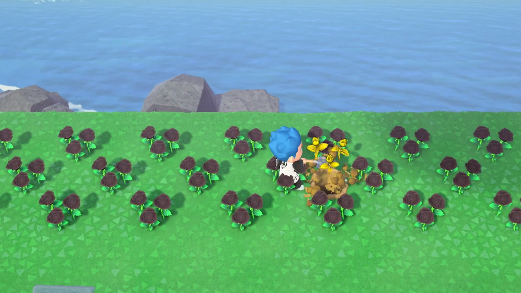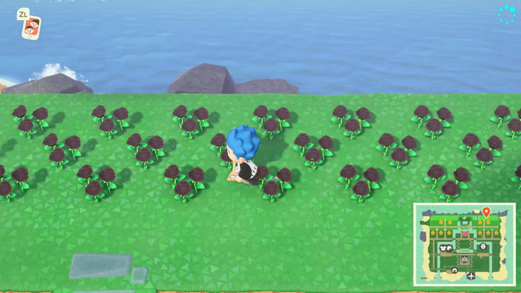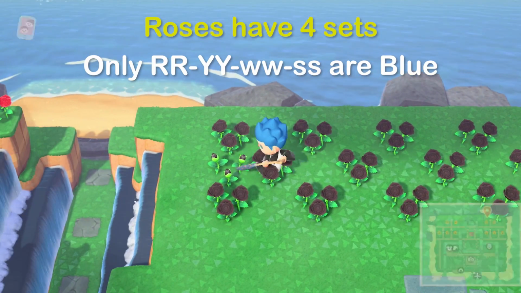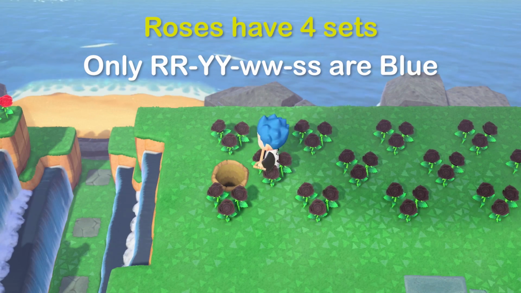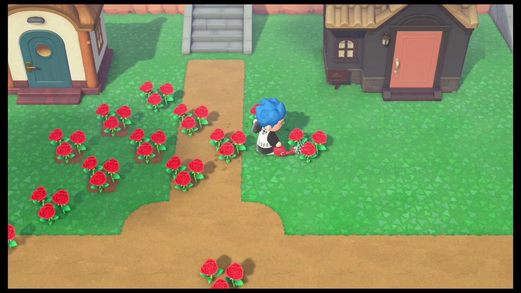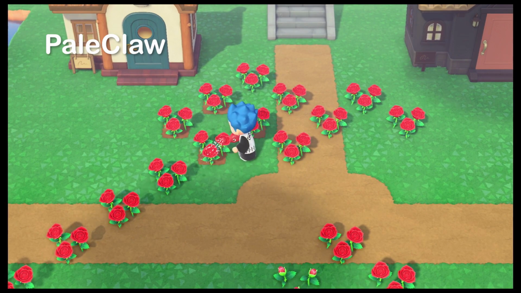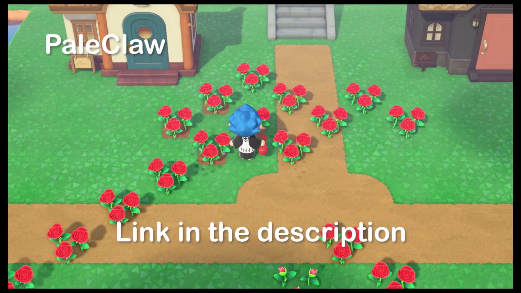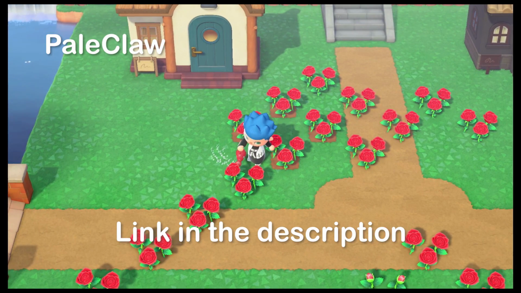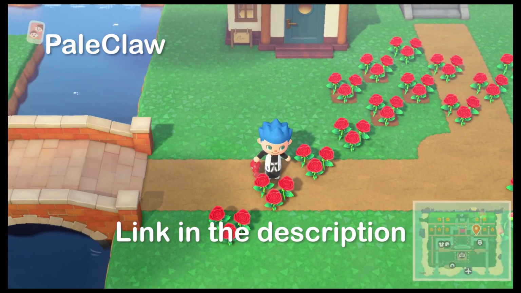So you see, flowers in Animal Crossing New Horizons actually have data for their genes, and roses specifically have 4 sets of these genes with only 1 pairing allowing for blue roses, which is why they're so difficult to obtain. Now, I was actually testing for this theory when I was directed to a Reddit post by the user PaleClaw, who has a text guide on how flower breeding works in both New Leaf and New Horizons, with a step-by-step guide on how to guarantee yourself getting blue roses.